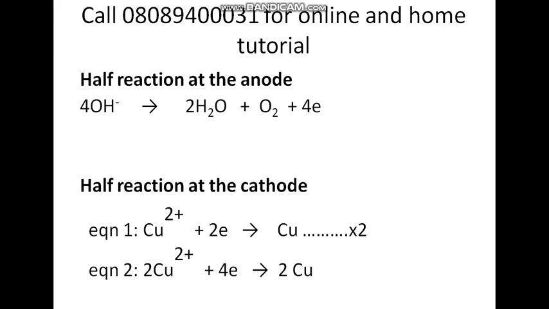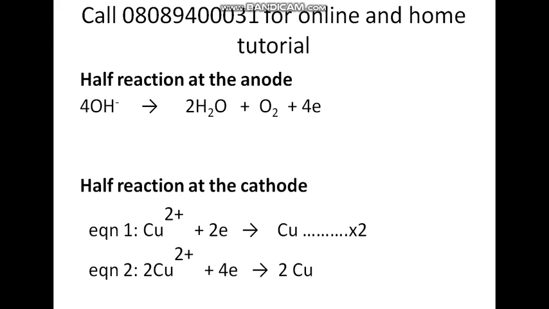What happened at the cathode? During the electrolysis, copper 2 ion is below hydrogen ion in the electrochemical series and is less electropositive. Hence, copper 2 ion is readily reduced and is preferentially deposited as copper element by gaining electron. The half reaction at the cathode, as could be seen on the tutorial board: 1 mole of copper 2 ion gaining 2 moles of electron to give 1 mole of copper element.